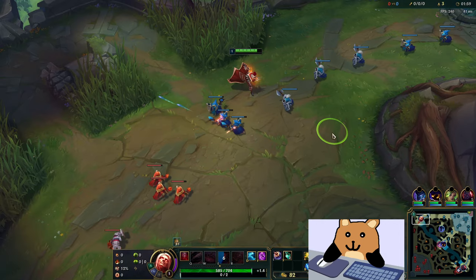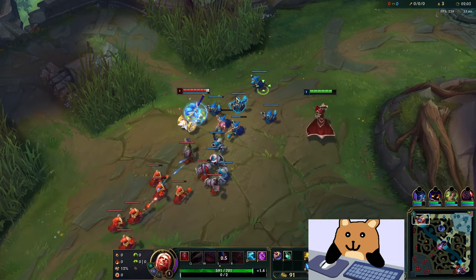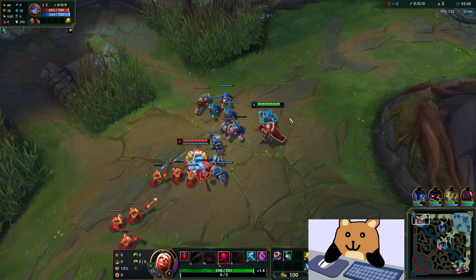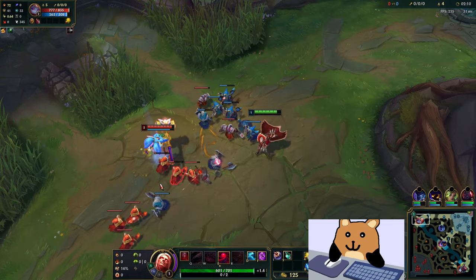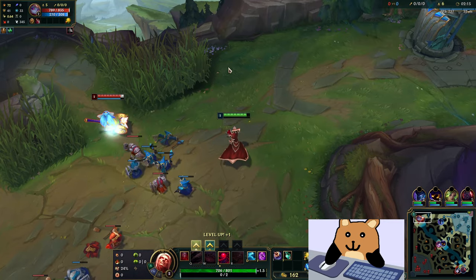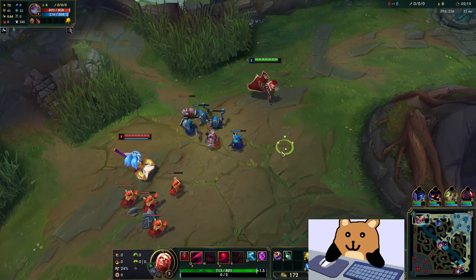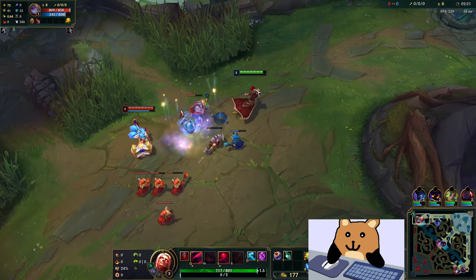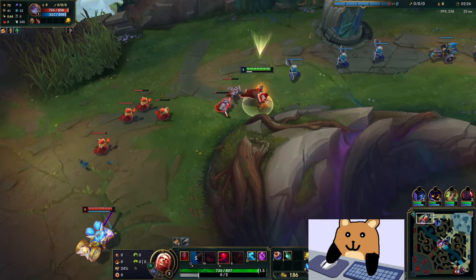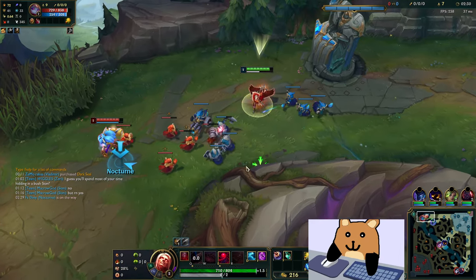all that. And with Tank Vladimir, we are going to go for Heartsteel as our main item, or at least the main first item. But then after that, we go Riftmaker, we go Spear Visage, get all that good stuff. Then we are mega tanky, but we deal a whole bunch of damage because of our passive, where we gain ability power for the amount of HP that we have.